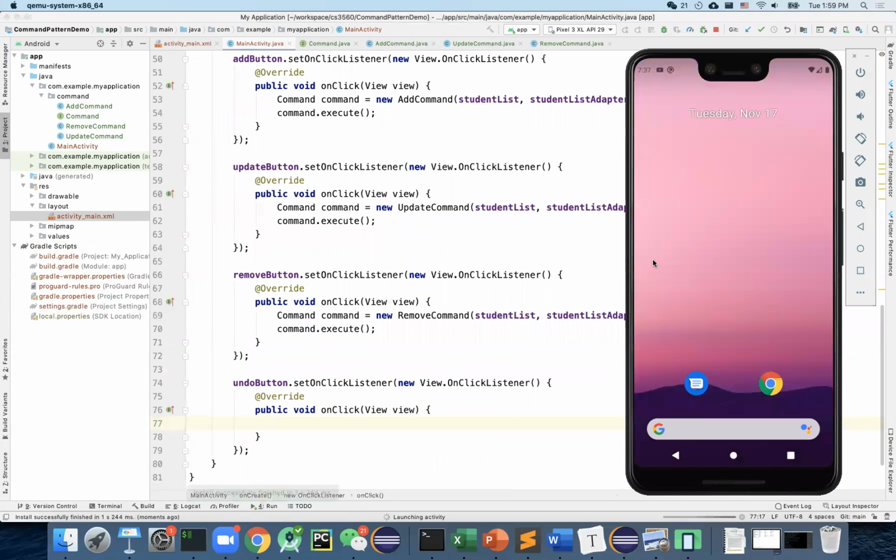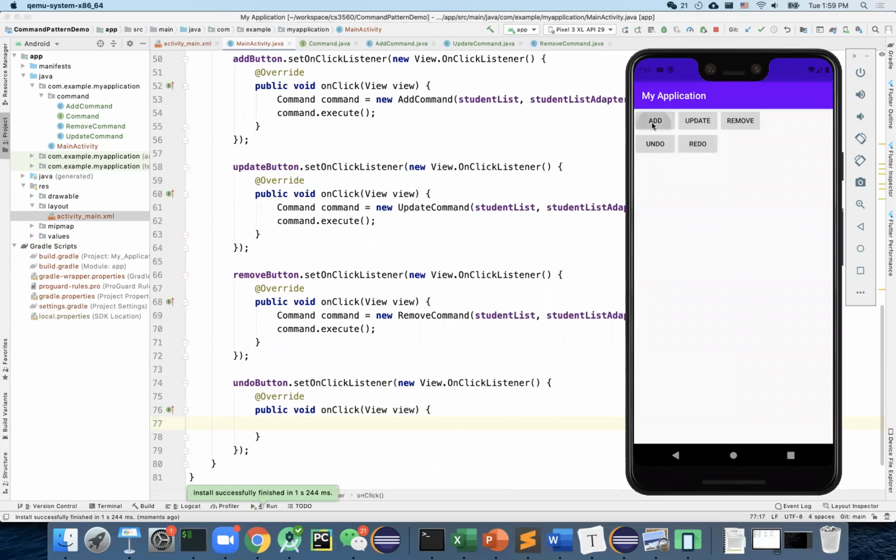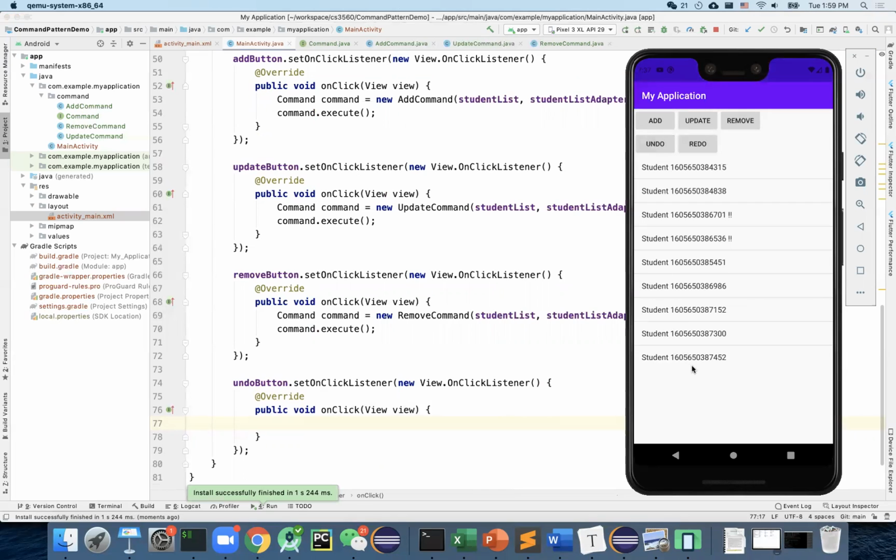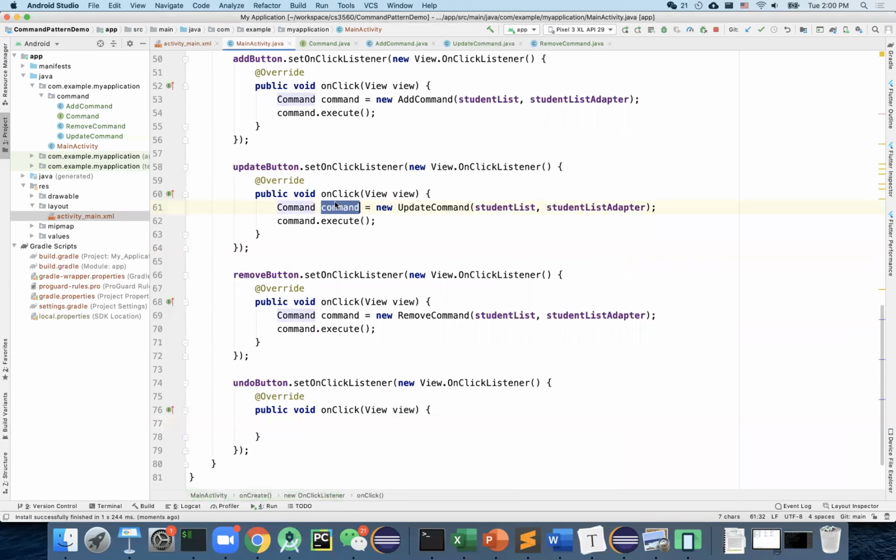Now you should be able to see 2 more buttons shows up. All right, I can still add this, remove, update, add them. But then when I click on undo, depends on what was the last command, and then we need to actually find it and then run and execute. So that means we need to track the whole history of the execution. Now you can see with command pattern, it's really easy to do because every command you did was an object. If you don't use this object, then there's no way you can track that status.